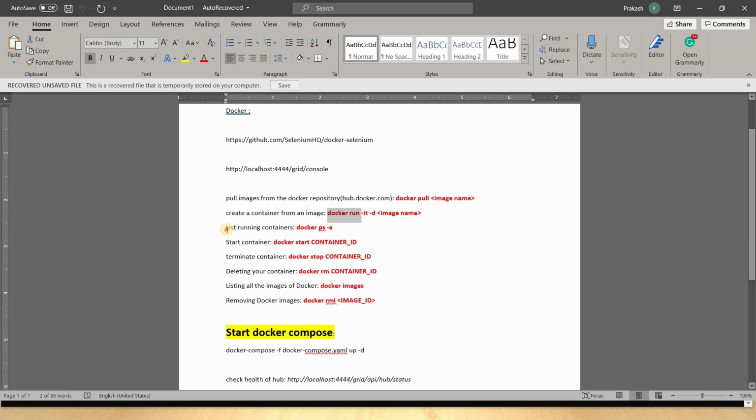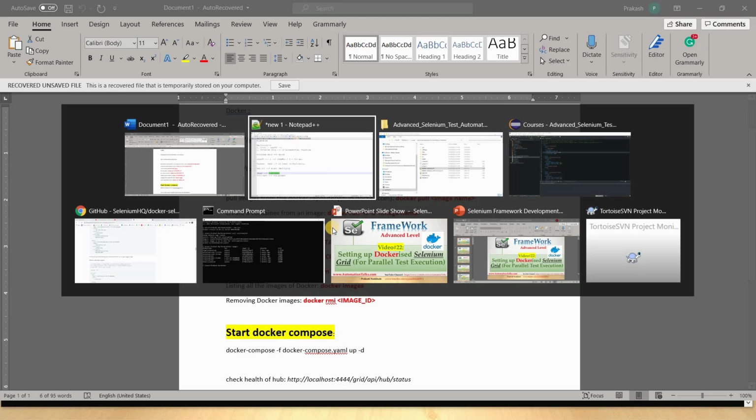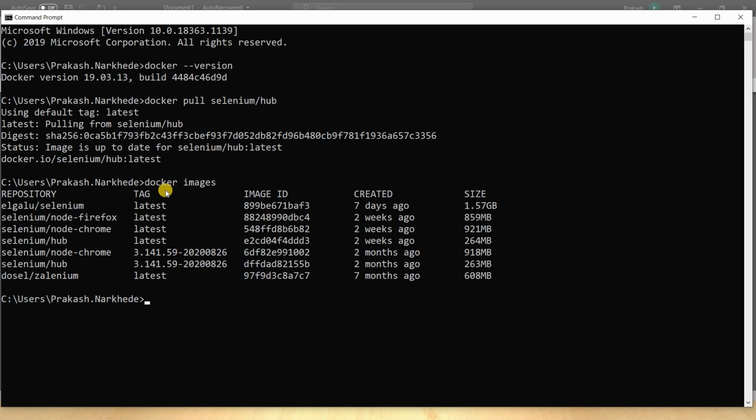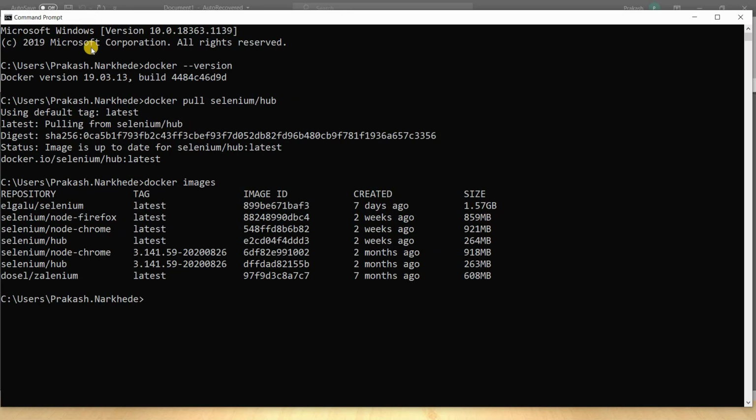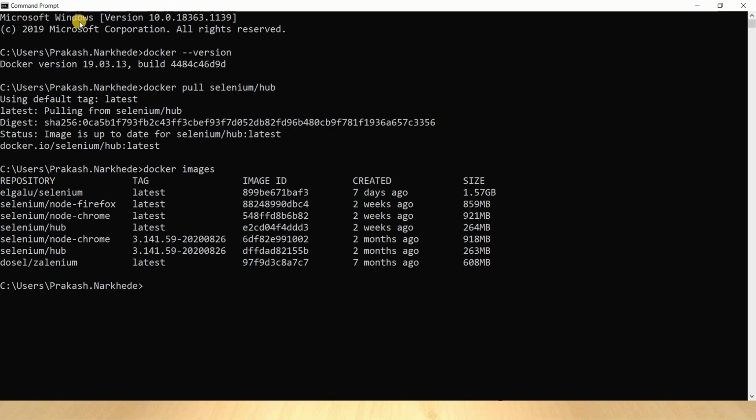To get a list of all running containers, we can use docker ps -a. What I told you earlier was how to get the list of all images, docker images, but these are just the images downloaded on my local Docker machine. These are not the running instances. To find out the running instances, I need to use docker ps -a.